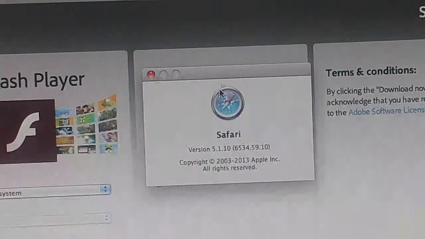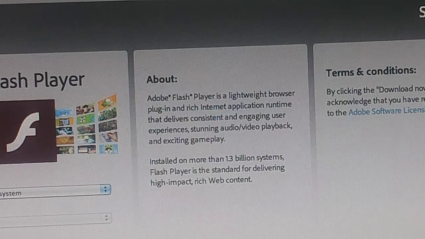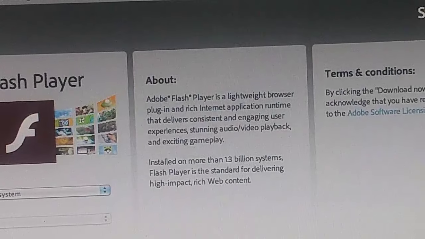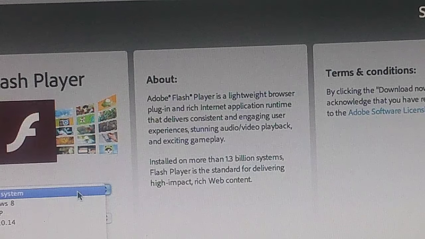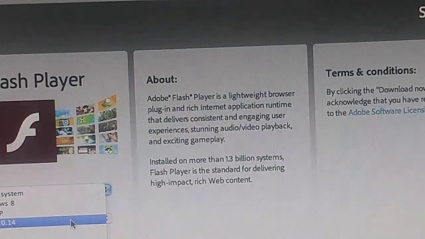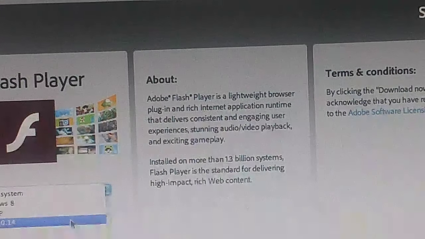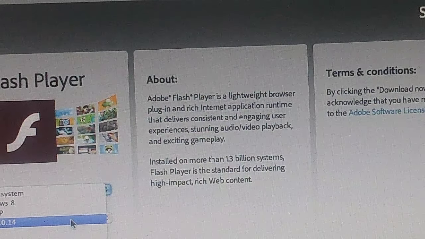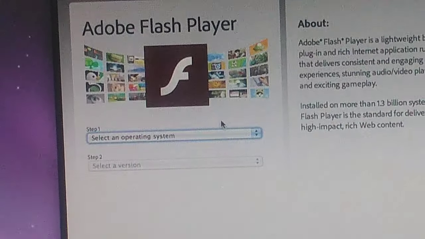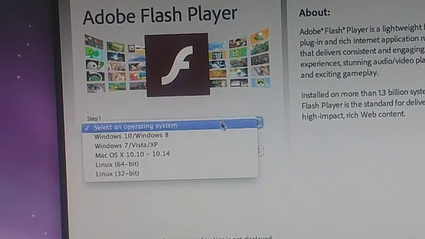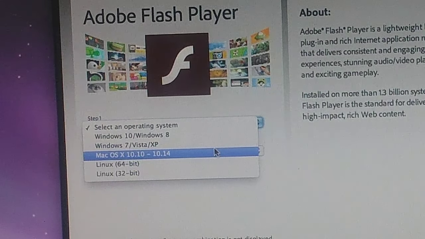Safari 5.1.10, which I believe is the latest version that'll work on Snow Leopard. It only supports Yosemite to Mojave.